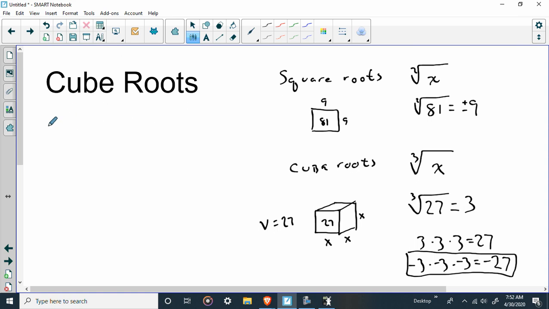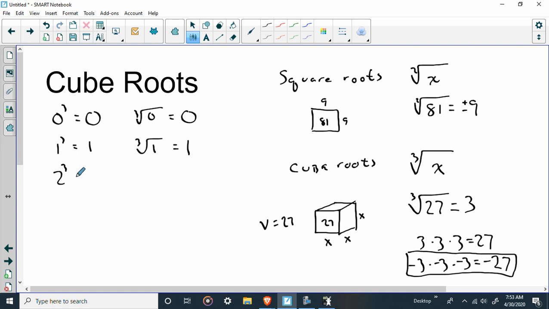The thing is, because you're multiplying a number by itself 3 times, cube roots tend to get real big real fast. Okay. So let's say this. We'll say 0 to the 3rd power is 0. So what do I know? The cube root of 0 is 0. That has not changed. 1 to the 3rd power is 1. So I would say the cube root of 1 is still 1. That's still good news for us.